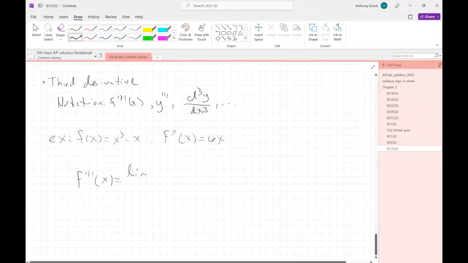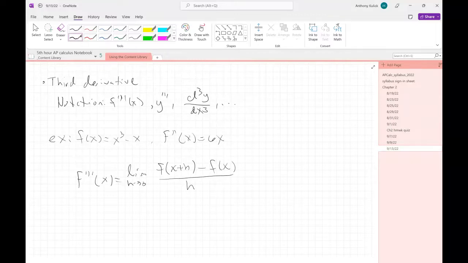What do you notice about each time we take the derivative? What's happening to the function? The degree is getting smaller. Yeah, it's getting simpler, right? Which is really nice. Yeah, the degree is decreasing by 1 each time. Which is super, super nice.